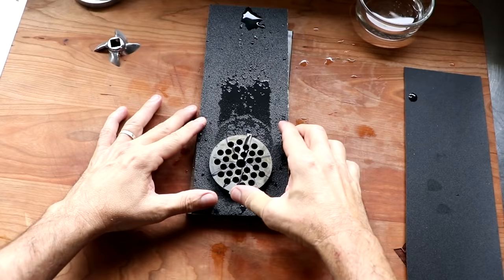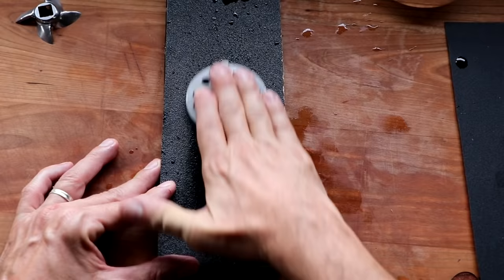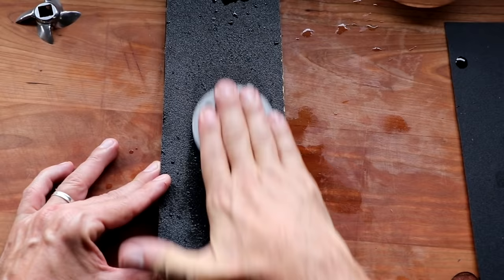At this point, we're going to do exactly what we did earlier, starting with the notch in the 12 o'clock position, 10 strokes forward and back, even pressure. We're going to rotate it to the 1 o'clock position. So just a little twist to the right, just like that. 10 more strokes, forward and back, even pressure. And then we're going to rotate the plate back to the 12 o'clock position. 10 more strokes, forward and back, even pressure.